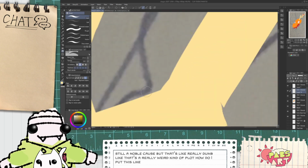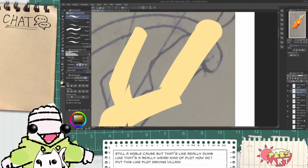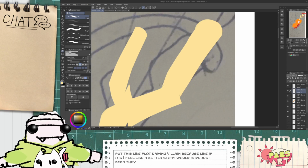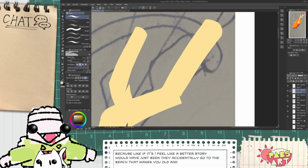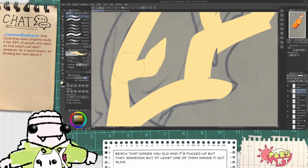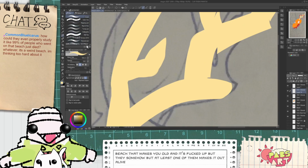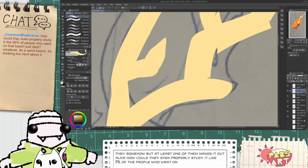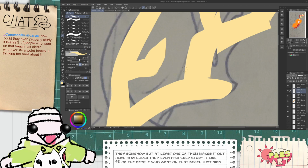How do I put this? Like, plot-driving villain. I feel like a better story would have just been they accidentally go to the beach that makes you old, and it's messed up, but at least one of them makes it out alive. How could they even properly study it? Like, 99% of the people who went on that beach just died. Yeah.